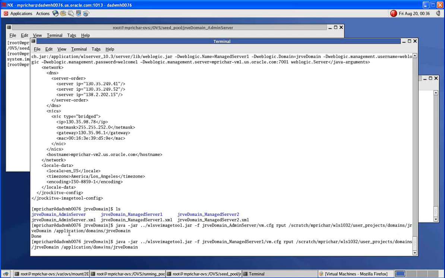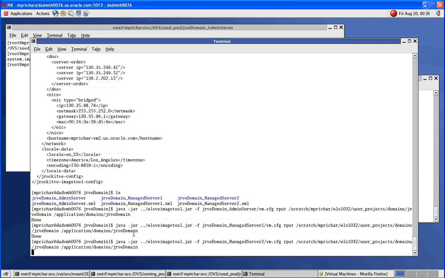This is my master, if you will, and I'm putting that into the virtual machine image at /application/domains JRVE domain. That's going to be my domain directory, and of course that's what I specified in the JRVE configuration, so that when we boot up into WebLogic server, that's where it's going to look to find its domain information.